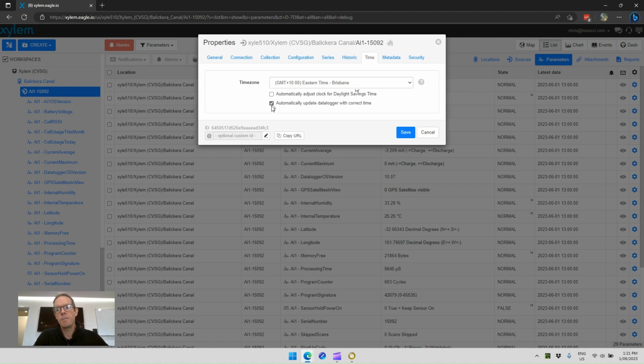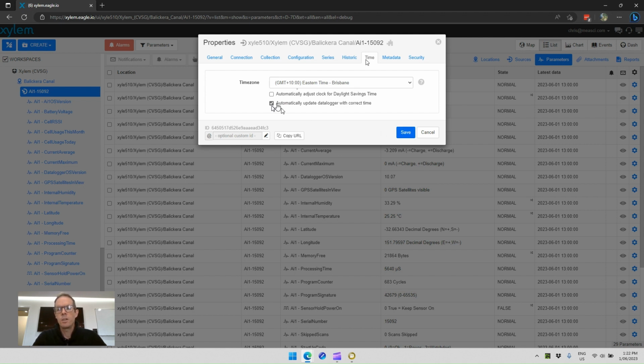By having this button ticked, when the AR1 connects in, Eagle.io will check the time of the AR1, and if it differs from Internet Standard Time using an NTP server, it will automatically update the data logger with the correct time. So it is best to make sure your time zone is set, make sure that button is set, and then the time of your AR1, when the measurements are made in the field, will be synchronized through a network time server.